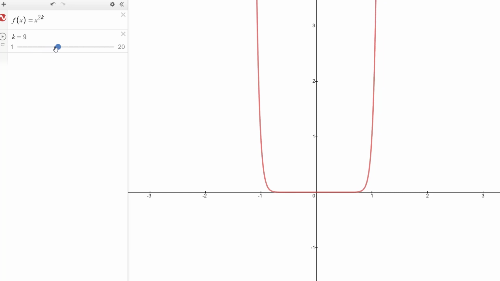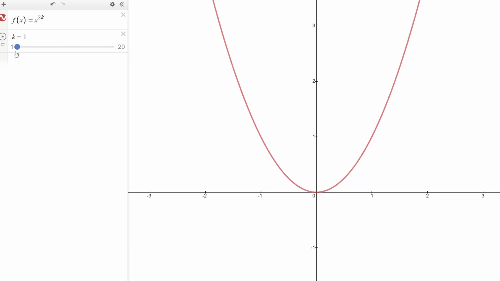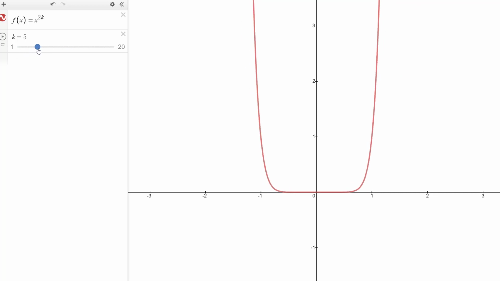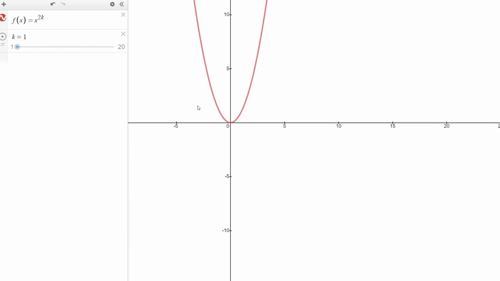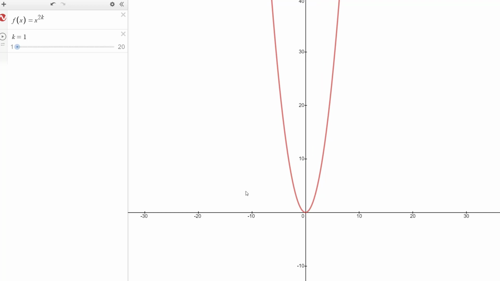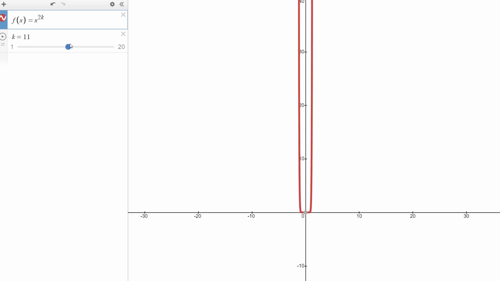You can see actually what happens. A lot of people will say the curve gets flatter, like it's a tire, and then as the power goes up, it becomes more of a flat tire. But still, as far as the end behavior is concerned, it looks as though as x goes to negative infinity, the y values keep rising. As x goes to positive infinity, the y values keep rising. And actually that'll be the case in all of these functions. Although some people will say it looks like it gets narrower, and some people will even say, I don't think that it continues to go to the left after maybe this x value right here, but it does go to the left.